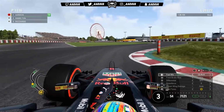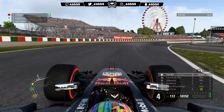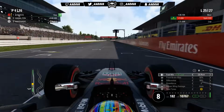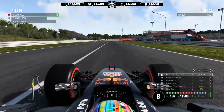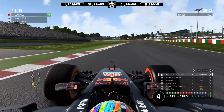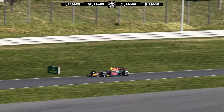So I'm trying to think how we can maybe help Ricciardo out, and so by coming onto the main straight, I'm going to pull to the right here and effectively pull off the racing line, and that's going to basically cut off any kind of long range tow and slipstream Hamilton's going to get off me. And that actually kind of works. As I look behind me into turn 1, I kind of felt like Ricciardo did actually close up a little bit to Hamilton on that lap, just by me not allowing Hamilton to get a long range tow, and Ricciardo being able to obviously get one on Hamilton.